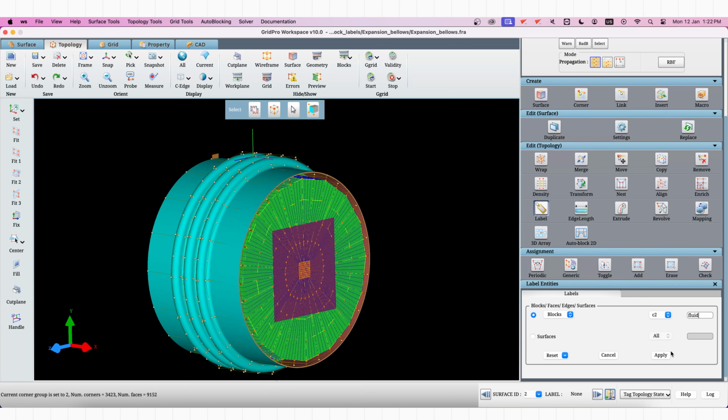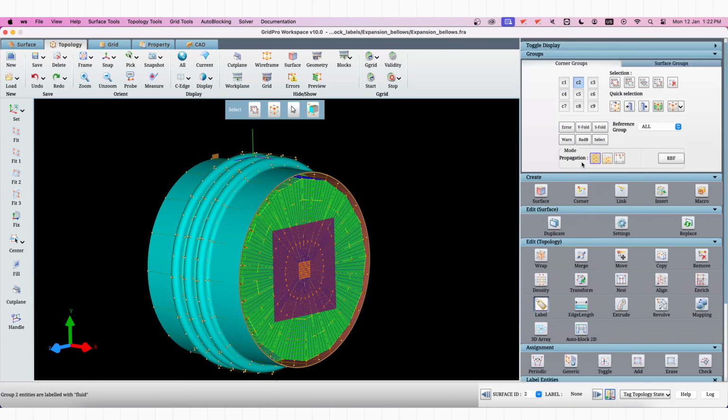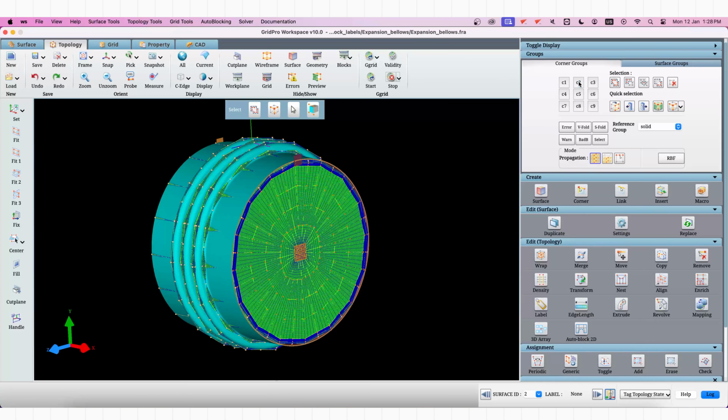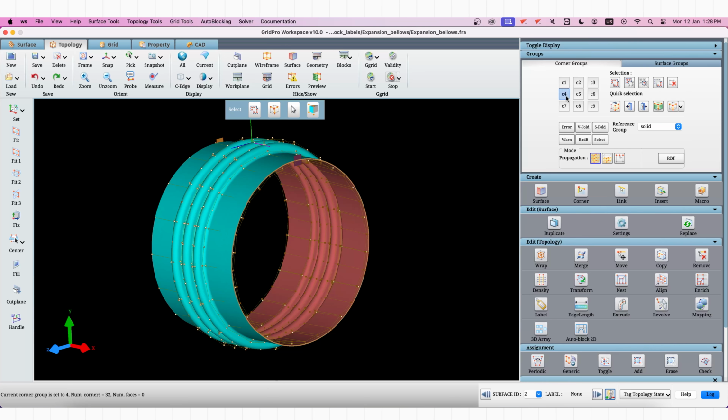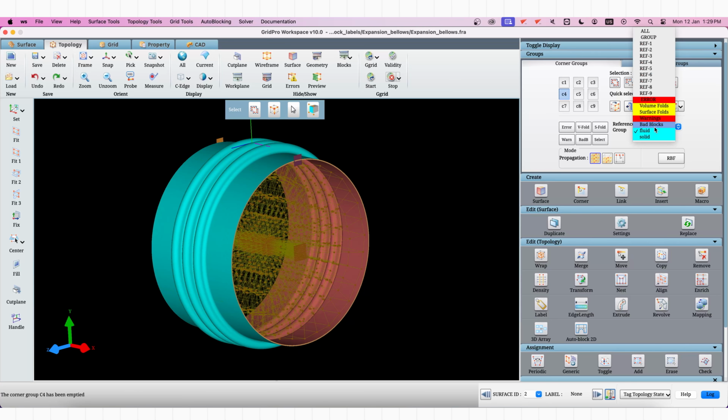Once created, the block labels are listed under the reference group. You can select an empty corner group and visualize the blocks associated with each label to verify the selection.